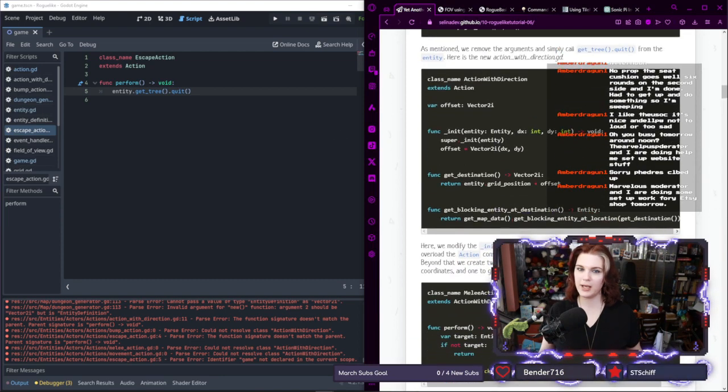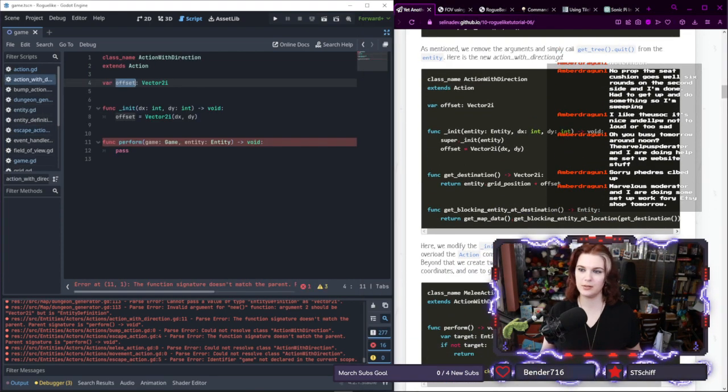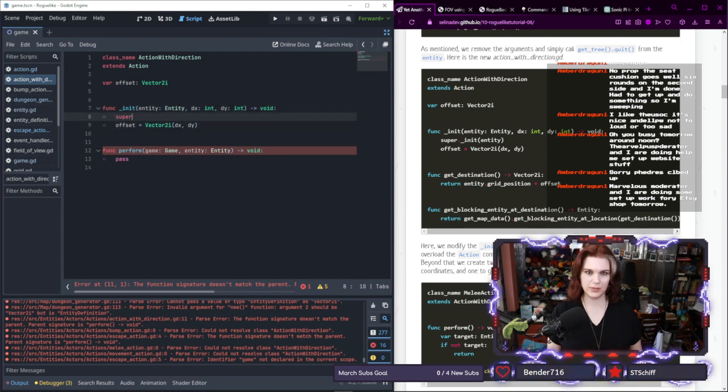And action with direction has to be initialized with an entity. Is the type entity. Super dot init entity.